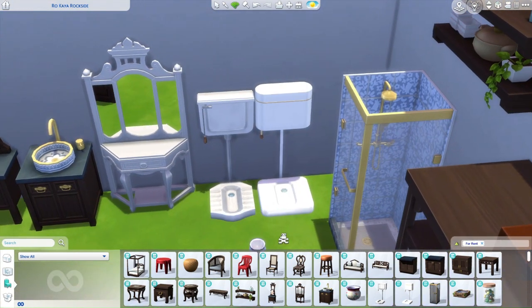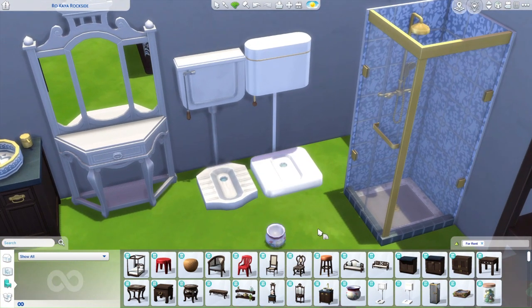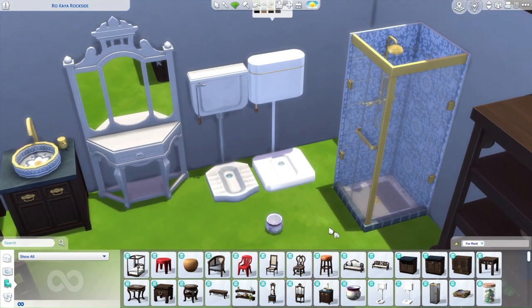We do have 2 new toilets. These are actually squatting toilets, so we don't really use these over here in the United States, at least not anywhere that I'm aware of. I've never seen them, but I know they're a lot more common over in Asian countries. So we have 2 different styles of these. This one has some color variation options to it. This one, it's just popping up there, has a few more options. Kind of seems like you have the lower value and then the higher value of the 2 choices.